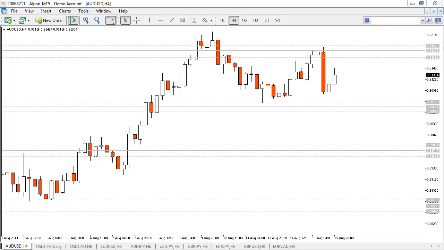Remove those lines. So, are there any questions about this particular trade that was taken today? Do you guys have any questions about this one? If you don't, we'll switch over to another chart and we'll look at another recent trade, and we'll look at a bit of a different entry strategy on that trade.